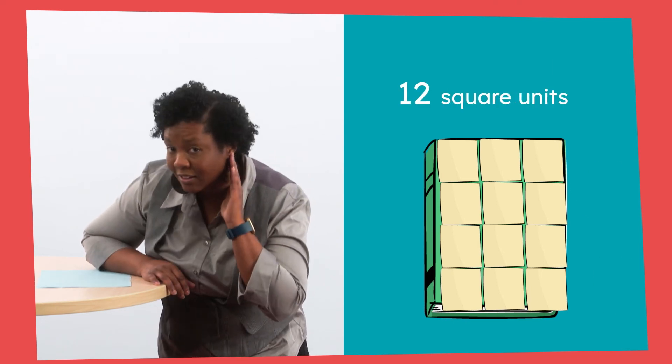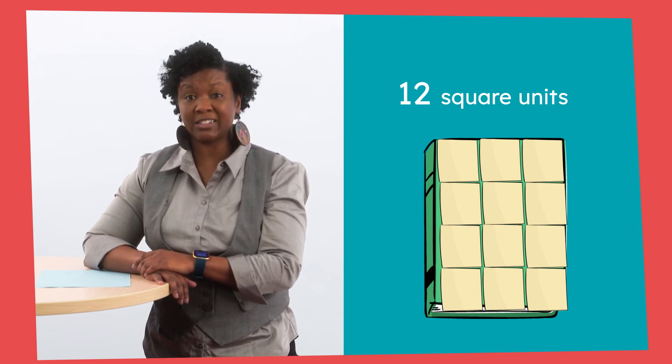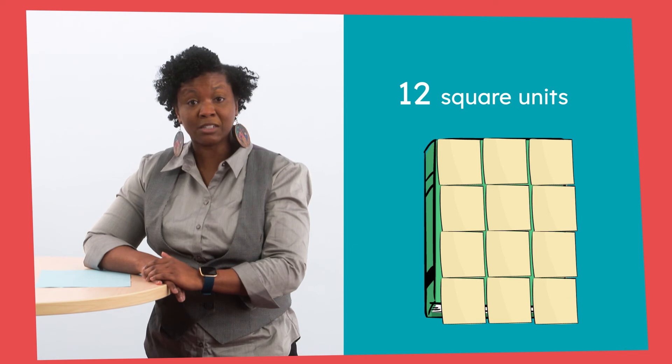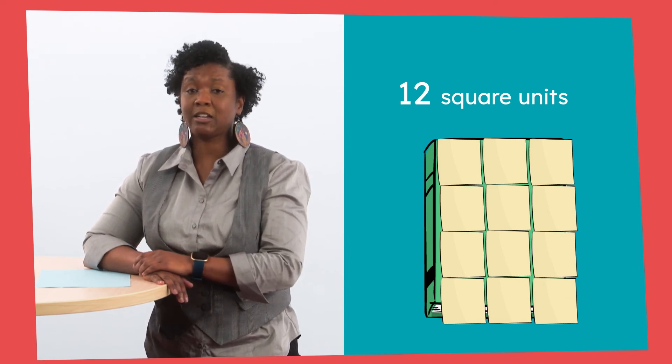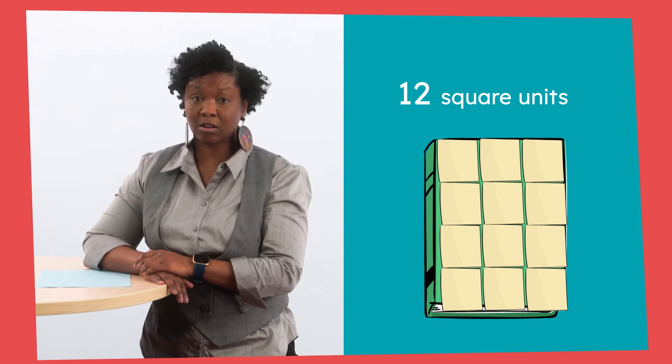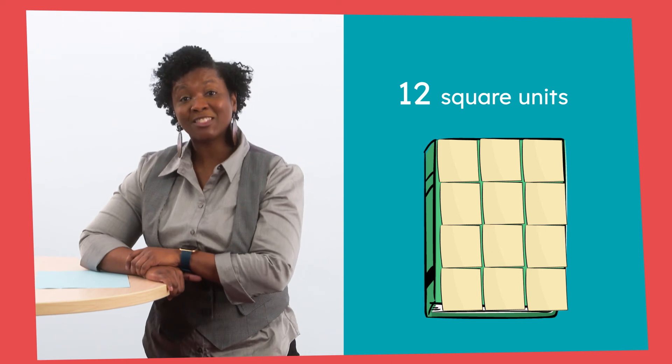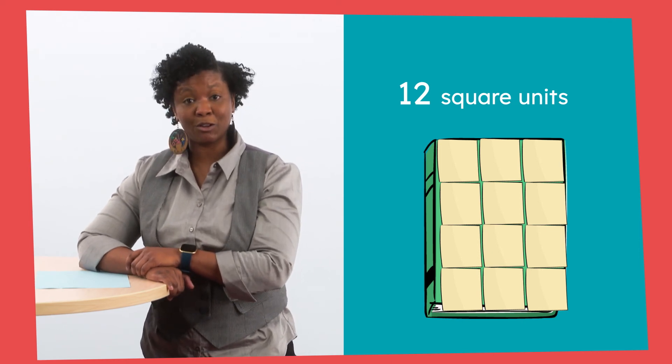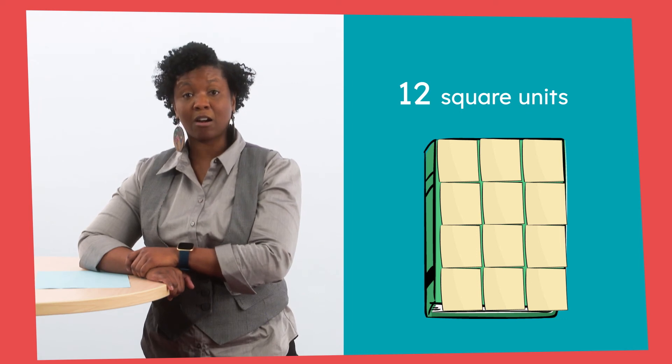What's that? You notice when you are measuring your book that your index cards or stickies cover too little or too much of the area of the book? In that case, we may need to use parts of our stickies or index cards to get the precise area, but that's another lesson. For now, think, did your estimation come close to the amount of whole square units that you covered your book or item with?